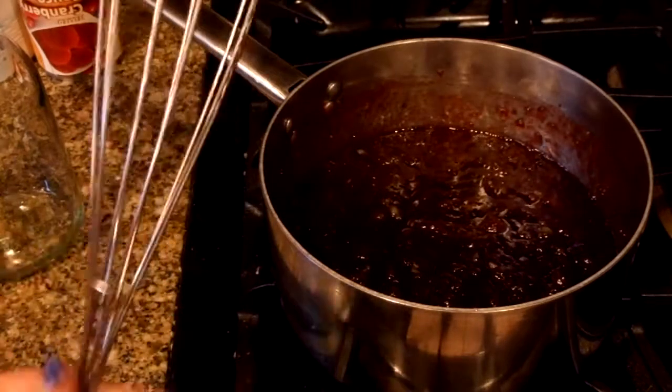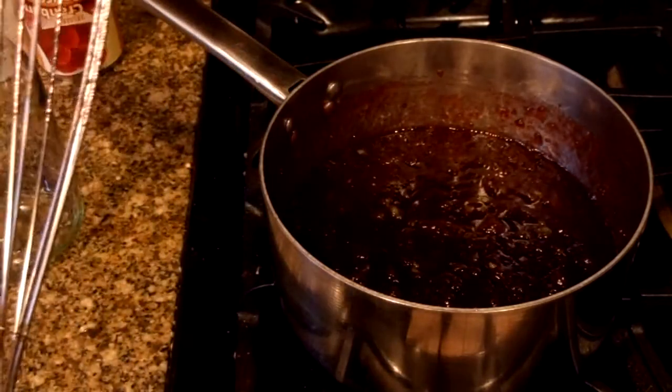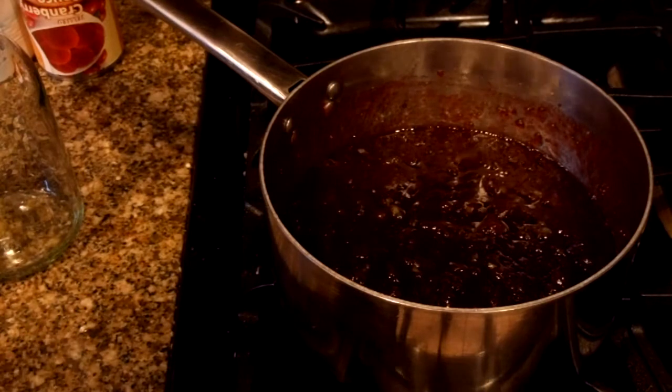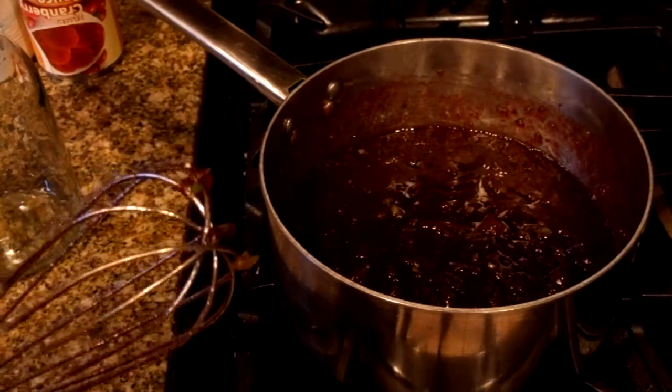Okay, you can see that there's bubbles starting to come up, and I'm going to let them bubble a little bit and let those sugars and everything get in there. I'm going to give it one last stir, and then we're going to go ahead and stick it in the jar, and it'll be ready to go.